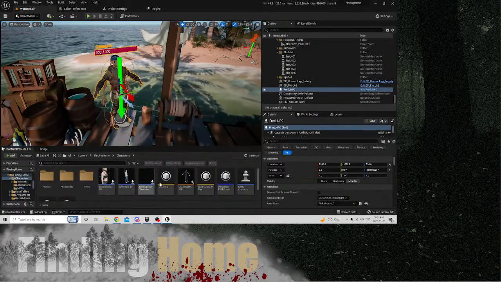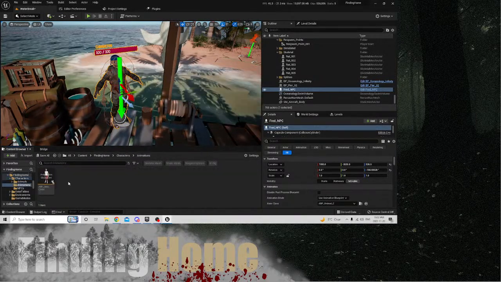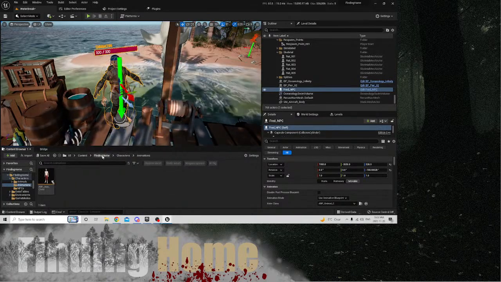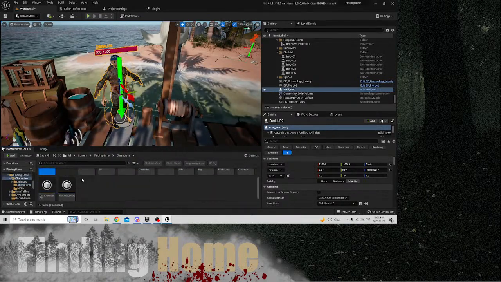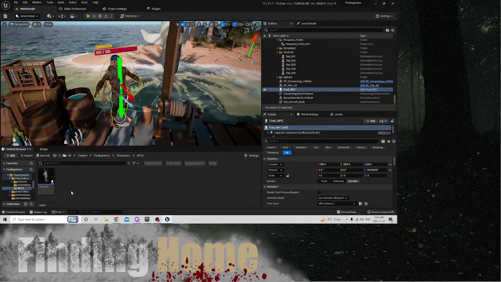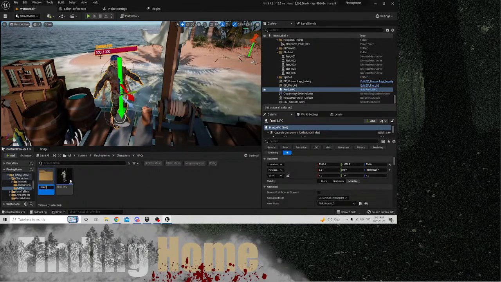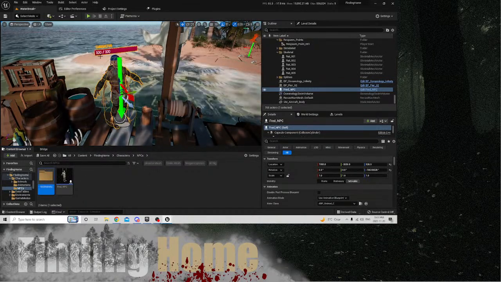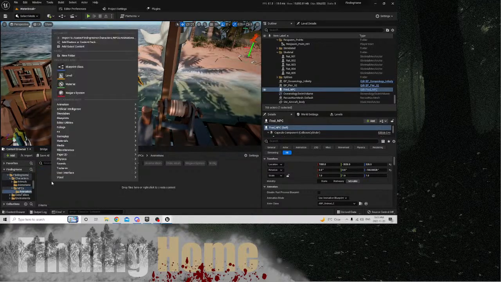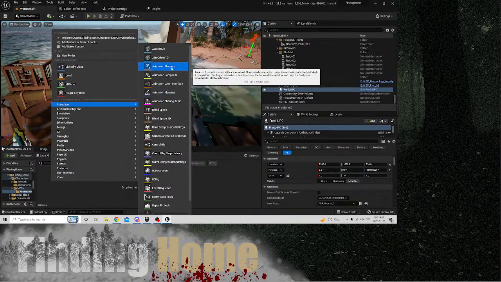I think we're just doing the retargets where the characters are. Animation, just child, animals, species. We'll do animations folder, animations, animation blueprint.